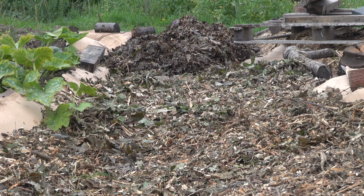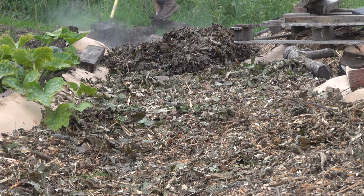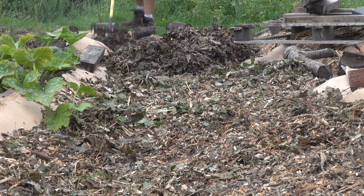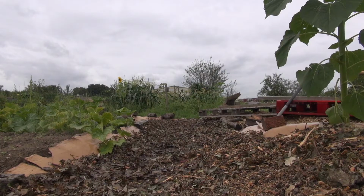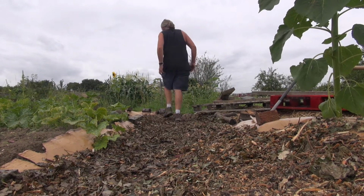Well, that's the last of the mulch. I'm thinking it will. I mean, this is going to tread down like nothing. Right guys, that's that task finished.